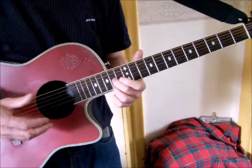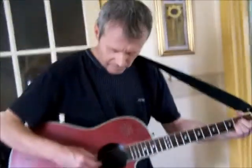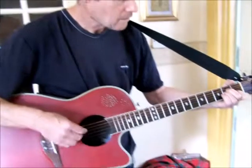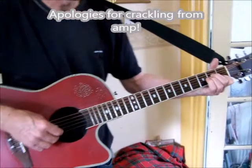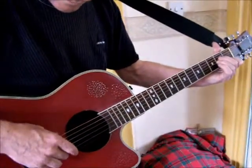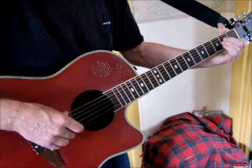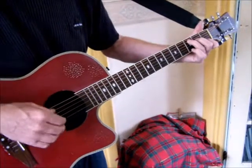Then he goes into the lead drum bit - A minor 7, C sharp - and there's a double note you already played. Then he changes key to the key of C and plays a run on an A minor. He's playing the B string back to the G string. On the C chord, you need to put a G on top.